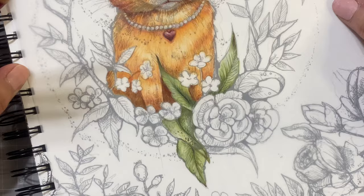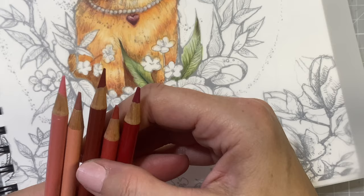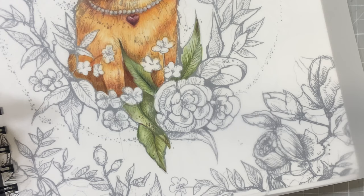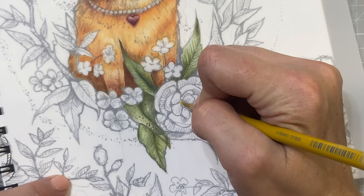Because I have no idea. All right, so I have to remember that I can always lift back to white. So that's a good thing to remember. This is light yellow ochre. I'm gonna put that in the center.